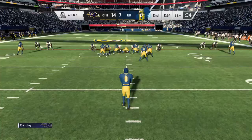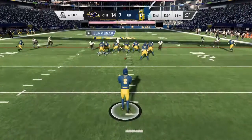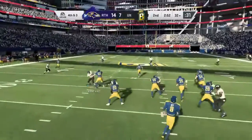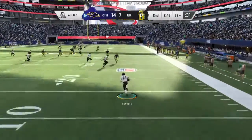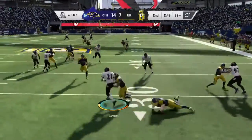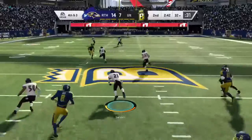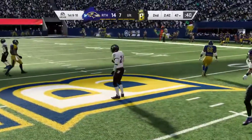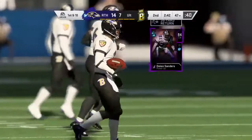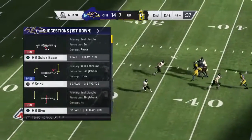Nice play there to force the incompletion. And to me, one thing's for sure. When you're the underdogs and you're playing on the road, you absolutely have to get takeaways. You've got to get the ball from them. Yeah, win that turnover battle, going to be key. They didn't get one there, but you get the feeling they keep making plays like that, they might just get a few. Yeah, once you get one, defensive teams think they come in bunches. 35 yards on the return. Picked up some good blocks as well. And the Ravens, they'll take over.